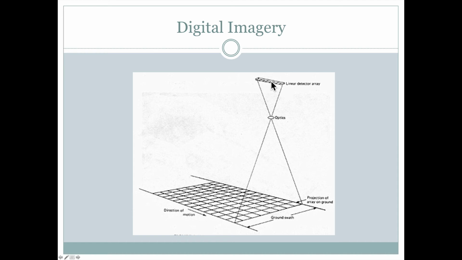But this detector is kind of like a linear array. You can see that it's two squares wide and long, and that's what's capturing the image. So it's like an array of grid cells or pixels that are moving along, capturing this image as the optics, which would of course be attached to some sort of airplane or UAS or satellite, moves along with the direction of motion of whatever that is, shown by this arrow here.